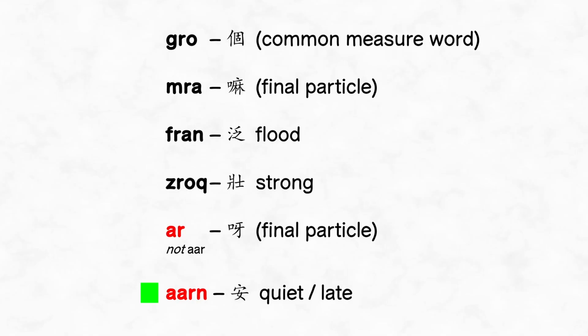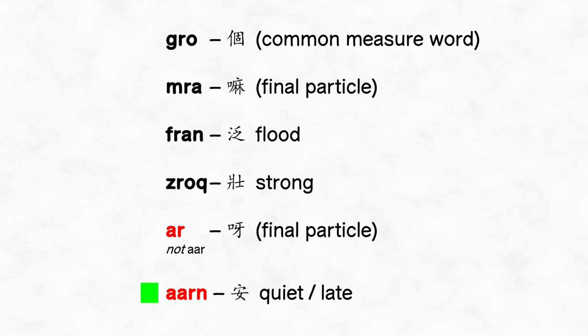A notable point here for the words in red is that the A in those words are still the long A because they're considered the end of the word, at least the non-tonal component. You treat the R as an invisible letter. It's not a final consonant. So you see how in AARN you write out the two A's because you had the final consonant N, but for AR, there is no final consonant. So you can just write it as a single A, but they both make the same ah sound.